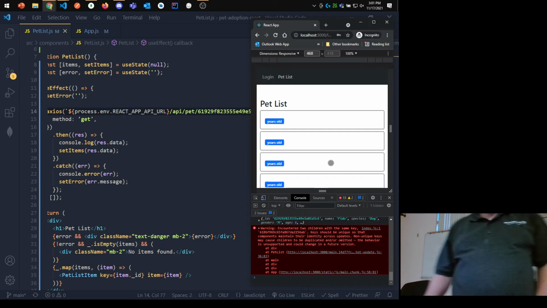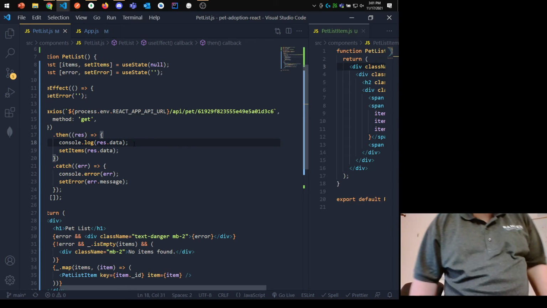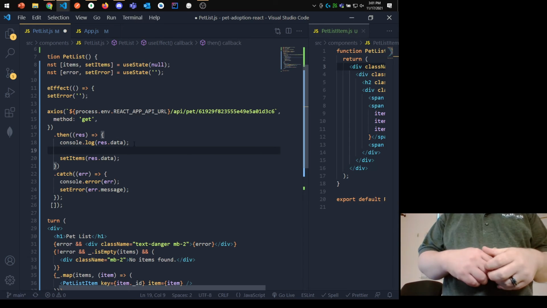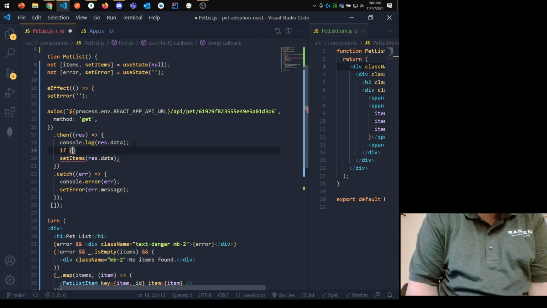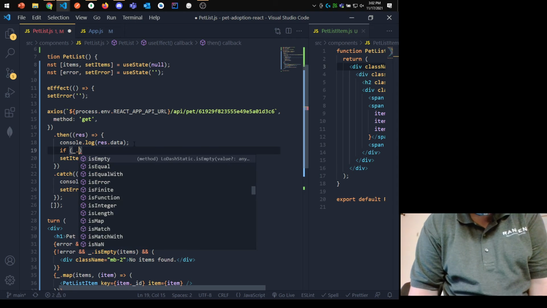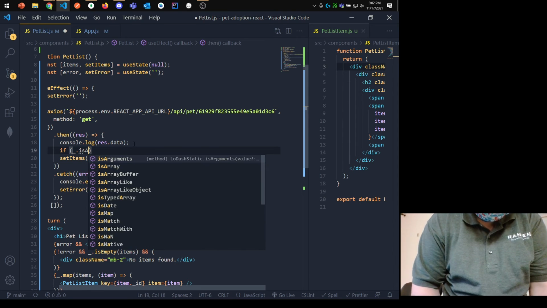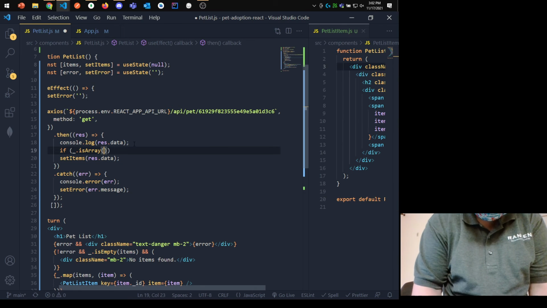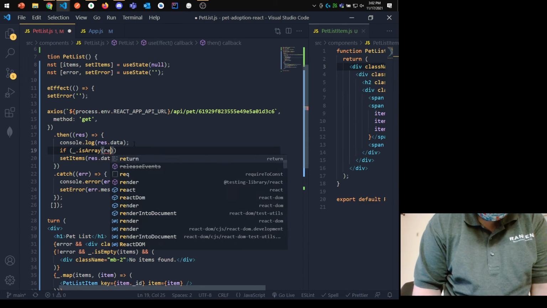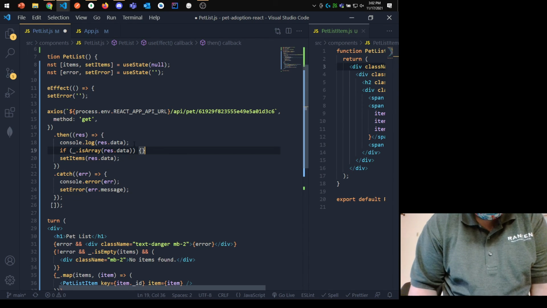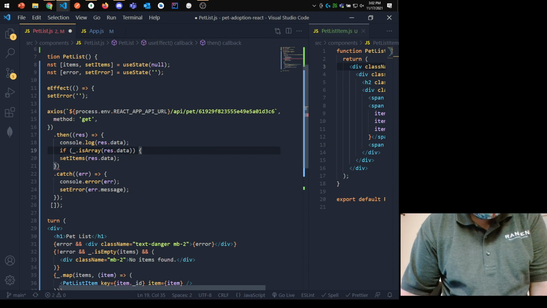So what I want to do is, rather than just directly trusting and taking the data we receive, I'm going to say, if underscore dot isArray, using another function from Lodash, if res dot data is an array, then it's safe to set it.